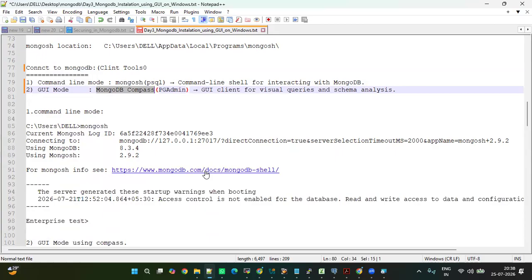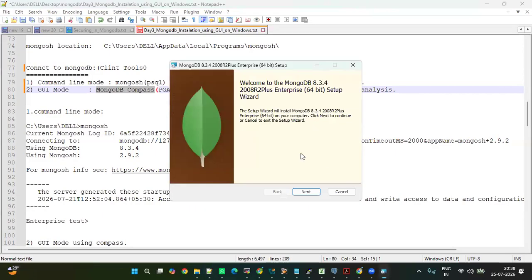Okay, let's go and install. We know how to download the software. After downloading, if you install MongoDB, what is the default home location? What is the default data directory? How many databases are created? What is the default user? What is the default port number? How do you connect to the MongoDB database? What are the client tools? We know all of these.